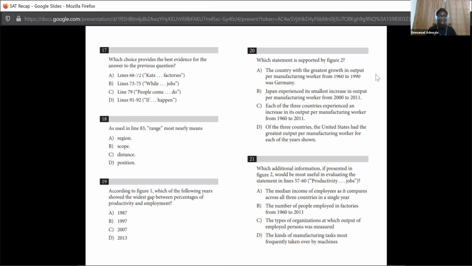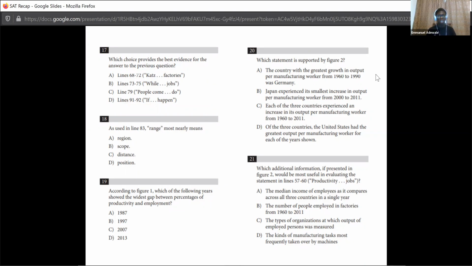Okay, I'm not seeing any answers, and that's totally fine. I think this is one of those questions that can be a little bit complex in the sense that there's a lot of details that it's asking you to look for. But lines 57 through 60 say that productivity is at record levels, innovation has never been faster, and yet at the same time, we have a falling median income and we have fewer jobs. And so the question again wants to ask which of the pieces of information could help test that statement.